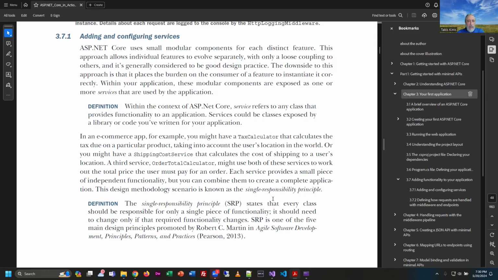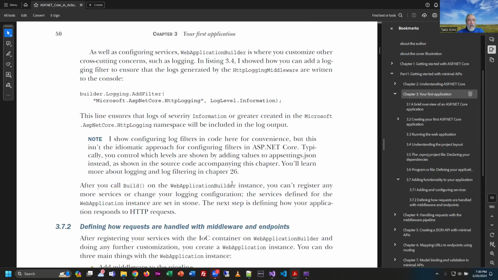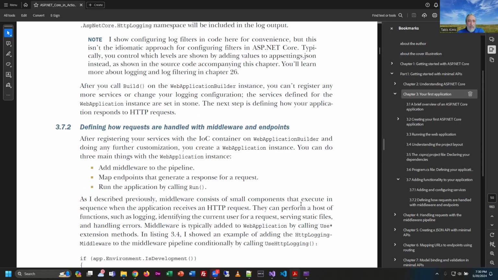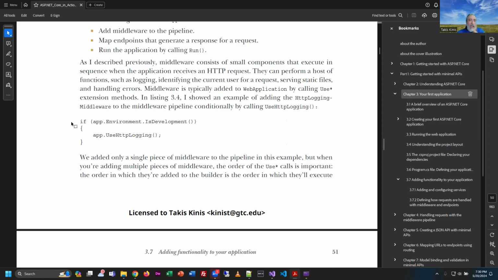But ultimately, we're in the spot right now where we're starting to build stuff, and it's pointing to this optional service here that we added, and really talks about how all this stuff works. And I can let you guys read that to your heart's content. The other aspect of it is they added the if statement. So really that's supposed to go at the end, but that call only does the logging if we're in development mode.